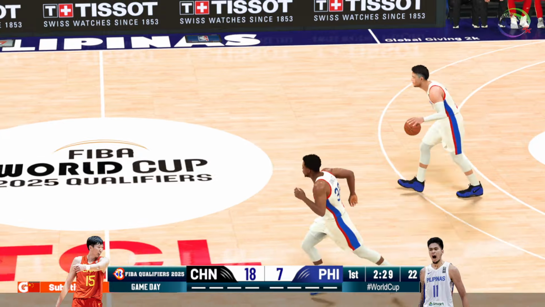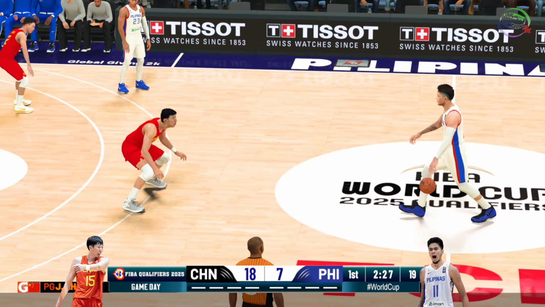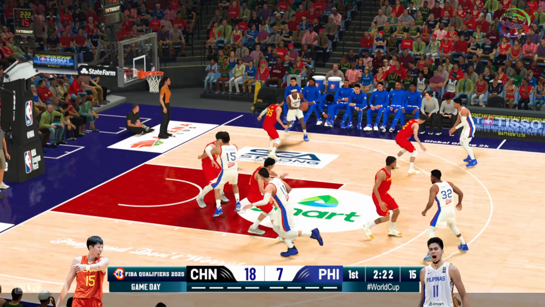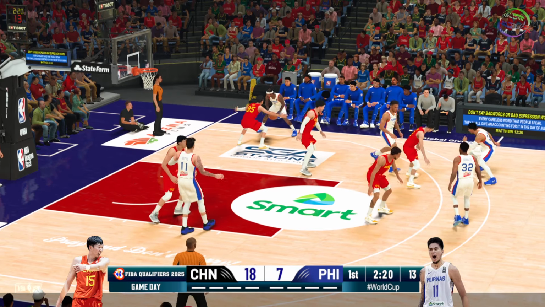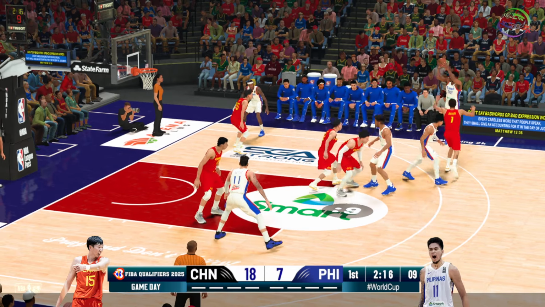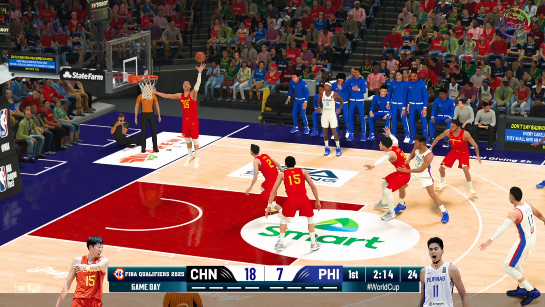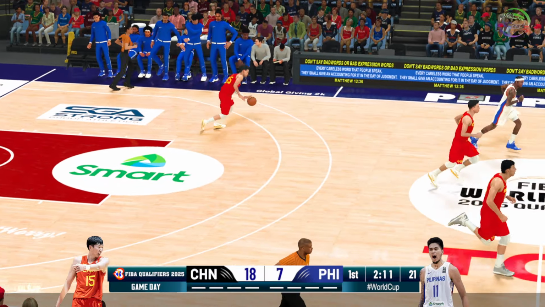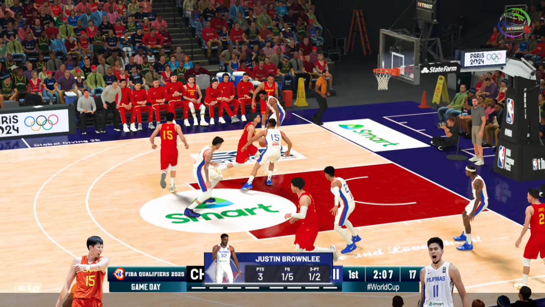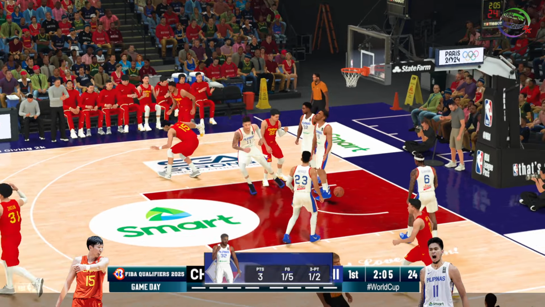She's gone 2 of 3 from the field. Clarkson on the wing. Passes to B. They need this. Does not score again. That's his fourth miss against one make. Boy, this is bad. Tough to watch. I mean, this is really bad. He's stone cold this quarter.